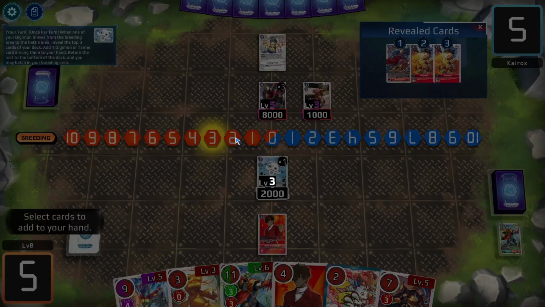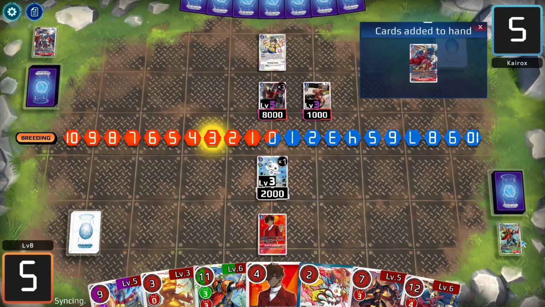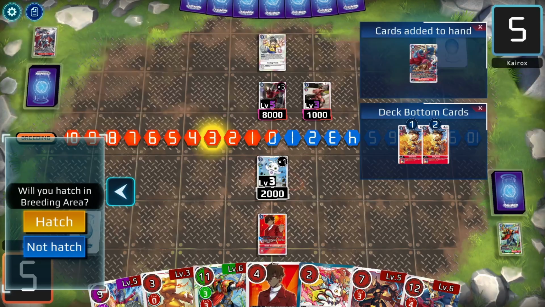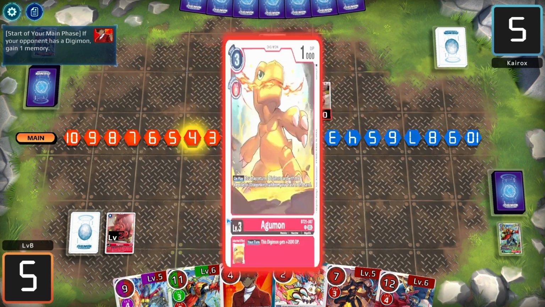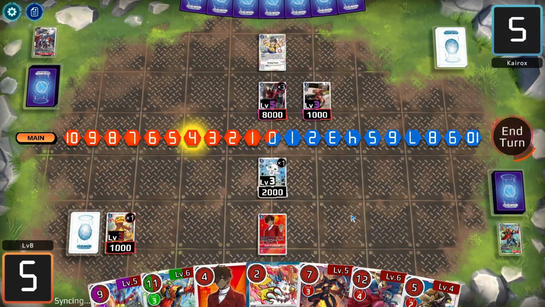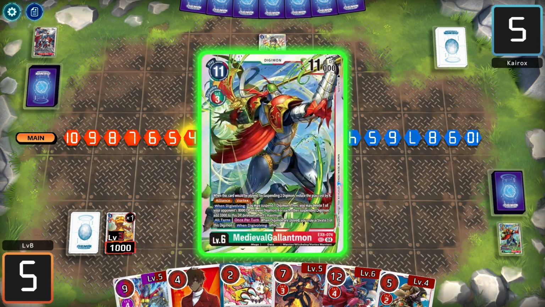They're going to get more. So most likely he's going to have BT13 Gallant. But, I mean, we might as well take the Medusa because we can scramble back the Grumble if we really need to. Attach. Digivolve in the back. Perfect. We found a Grumble ourselves. And then again, we will just Medieval Gallant here.